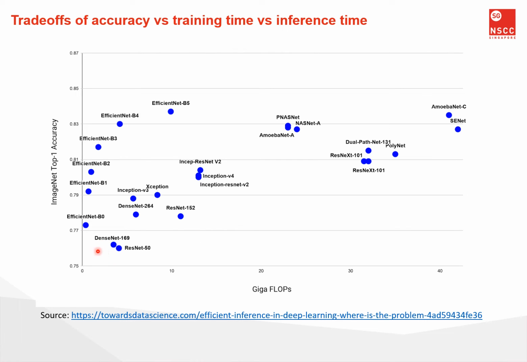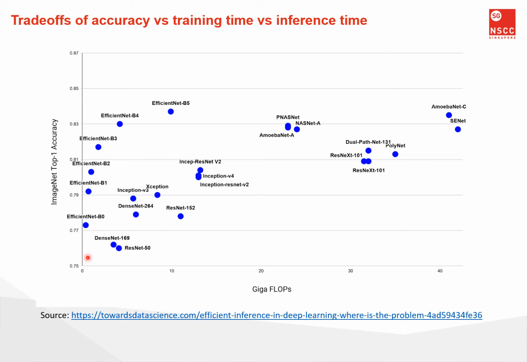So you can see that ResNet down here, this is a simple ResNet, has a low number of flops, but the accuracy is also relatively on the low end. Whereas if you go up to more complex ResNets, the number of flops required increases, and the accuracy increases as well, all the way to the most complex neural networks, which take a huge amount of flops to do the training, like this SENet here. The accuracy is also amongst the best that we can have.